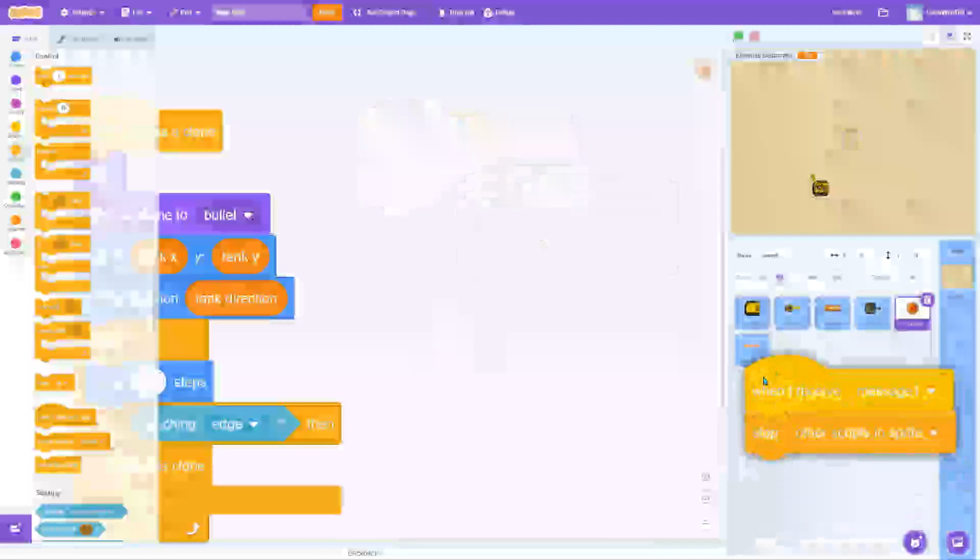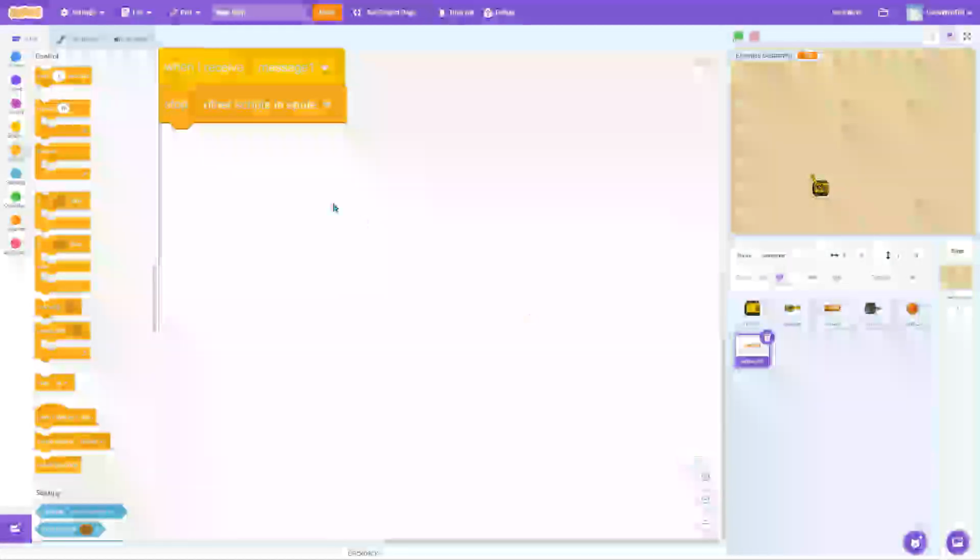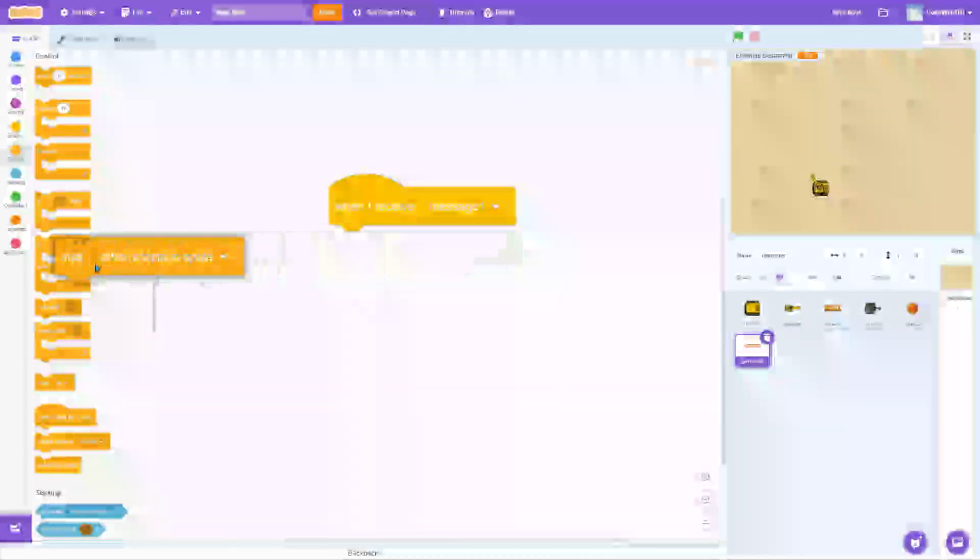For the Game Over image, set it to hide when the green flag is clicked and show it when the message is received.